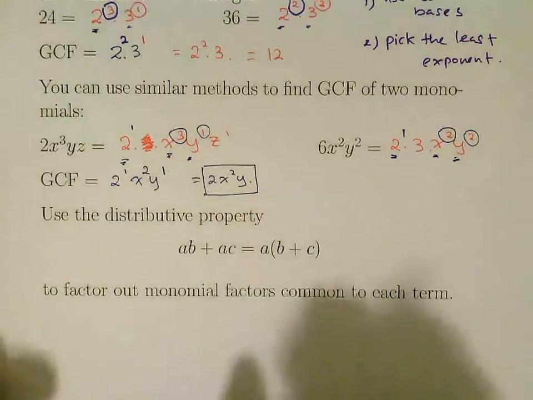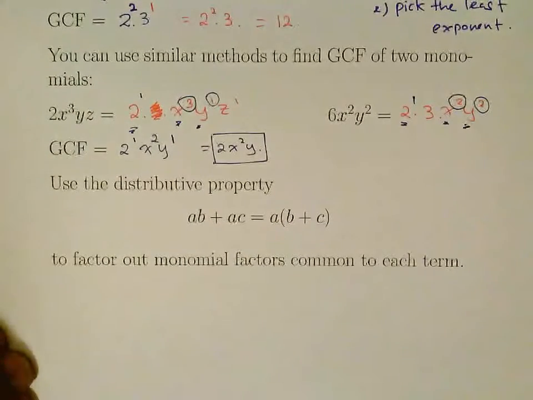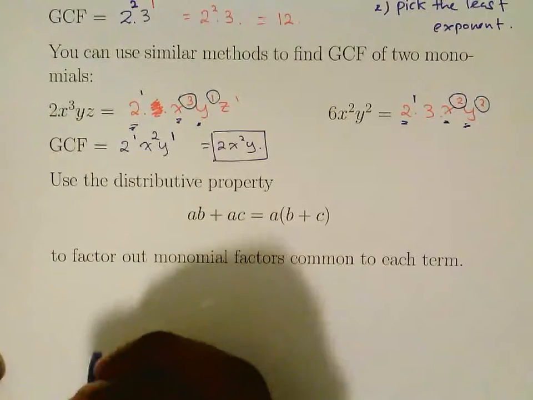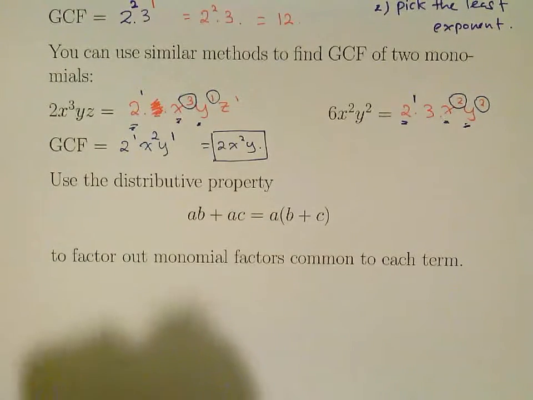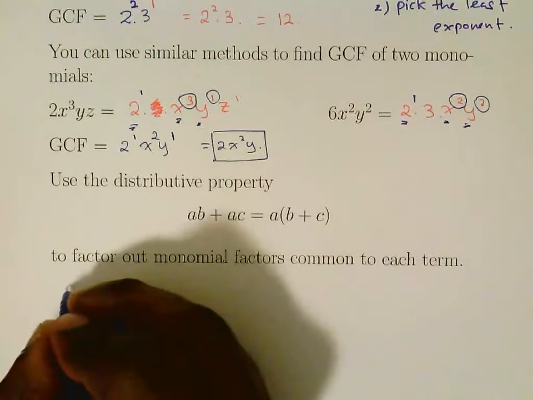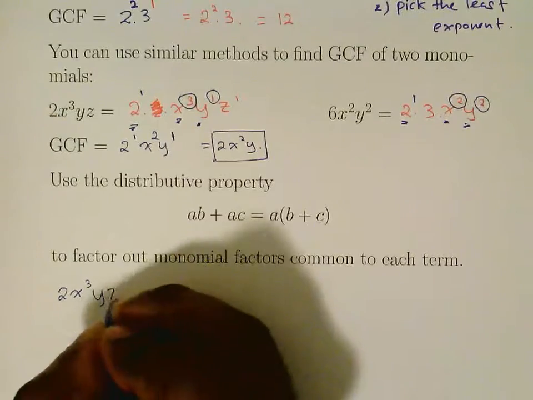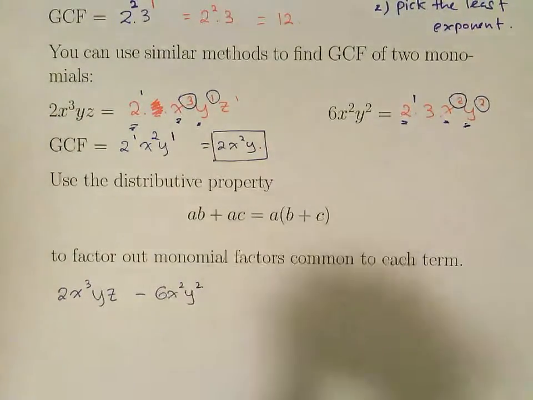Okay, now let's move forward. But before that, let's do one question here, and I'm going to have a look at the actual lecture notes to see whether I went wrong here. If that is the case, I will upload it with the correct note. So let's see how you factor 2x cubed yz minus 6x squared y squared.